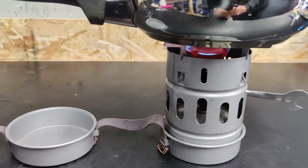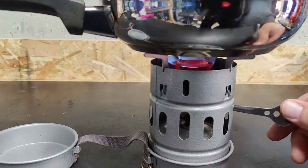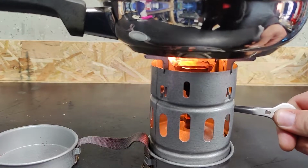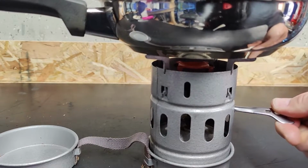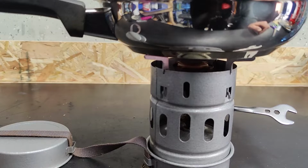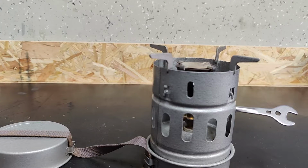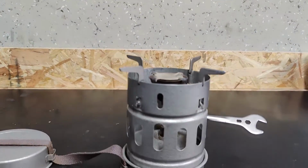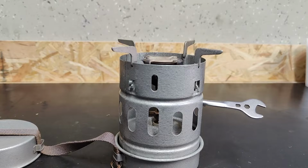Wait, I put you down for safety reasons. So, turned off. I guess if we turn that around, I can put it on top of there. It will burn, it will not burn. No, I won't do that. I put it on the floor. Nice. So, there you have it. A working stove. Let me cool that down and we will look at the inside.